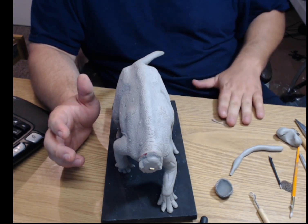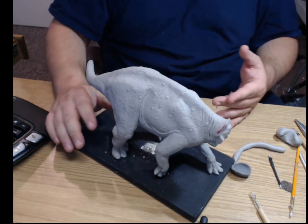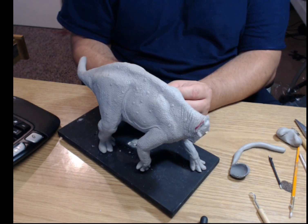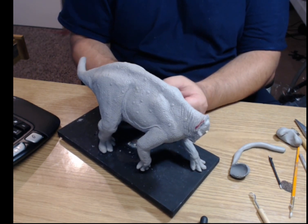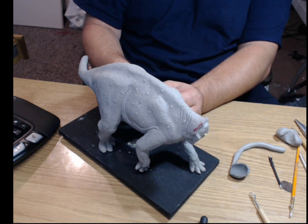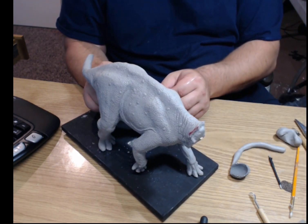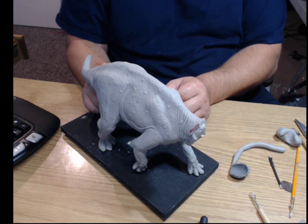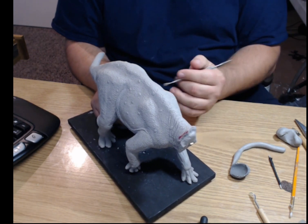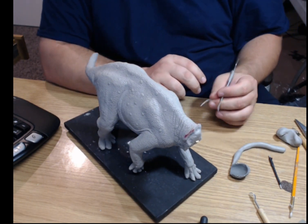So for me, I want to make sure that it doesn't break. That's a lot of work, and to see it all busted up or cracked open is really disheartening. I've had it happen, especially when I started sculpting, and I did a beautiful Allosaurus in the 90s out of regular Sculpey, which was a bad choice, because regular Sculpey is not that strong. It was a silly move for sure. It got huge cracks and actually split, and so my 6 months worth of work was garbage.